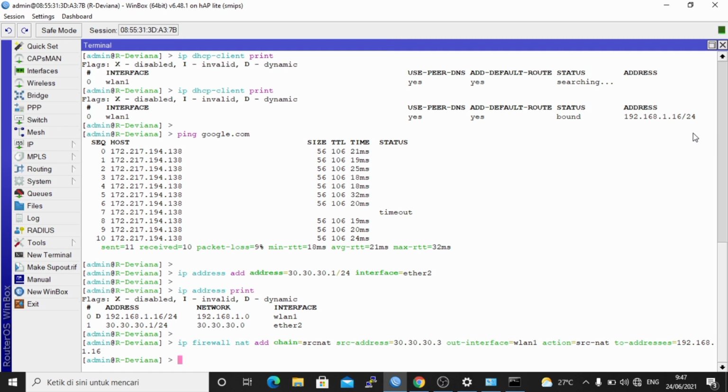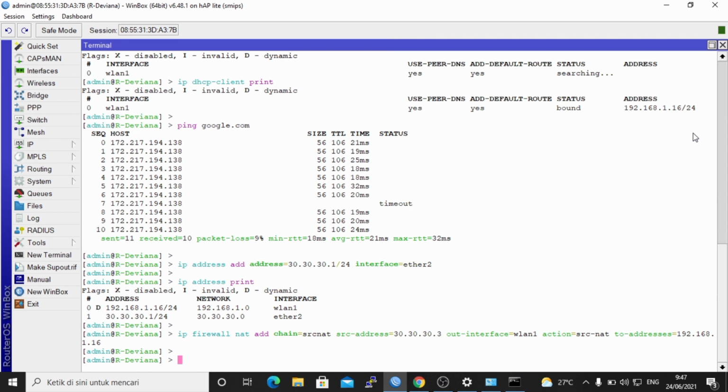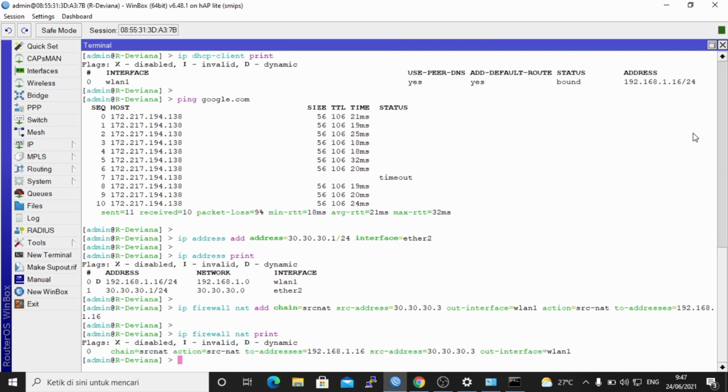Click enter and check with the command IP firewall nat print. Here we can see that the Firewall NAT rule has been added successfully.